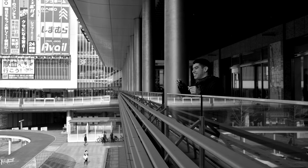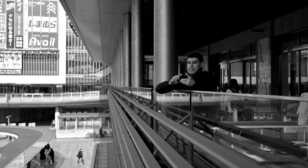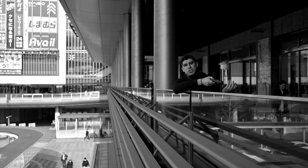I think so. It is only f2.8, I say only f2.8, but at the same time, just look how thin, look how small this is, you know what I mean? There's a trade-off, right?